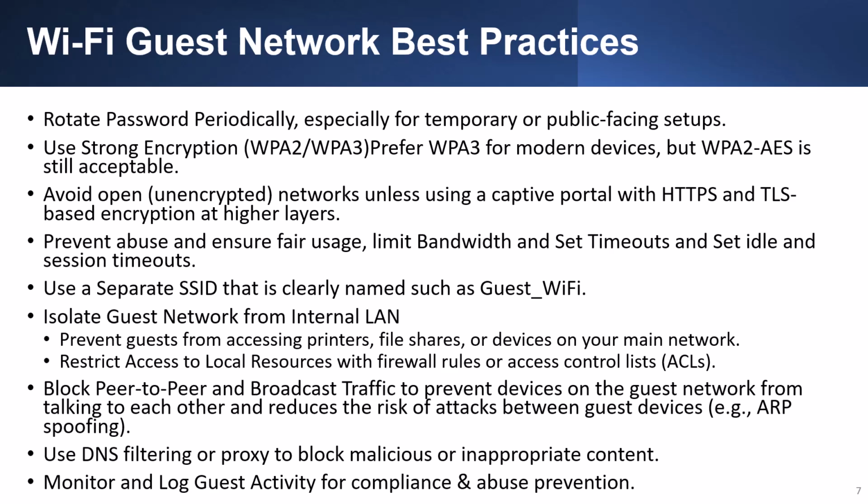Block peer-to-peer and broadcast traffic to prevent devices on the guest network from talking to each other, which reduces the risk of attacks between guest devices, such as ARP spoofing. Use DNS filtering or a proxy to block malicious or inappropriate content. Monitor and log guest activities for compliance and abuse prevention.